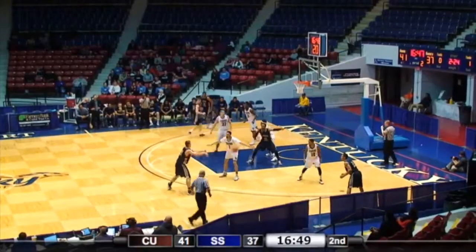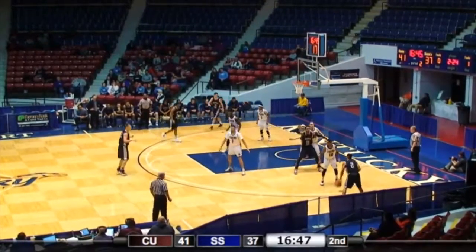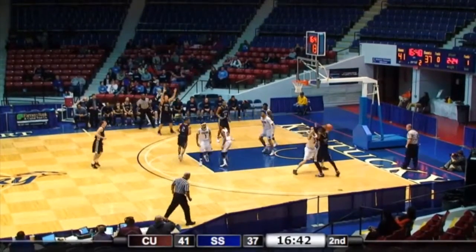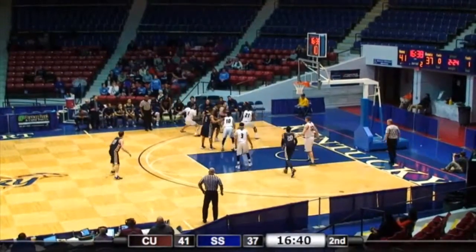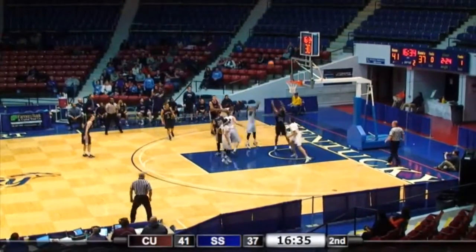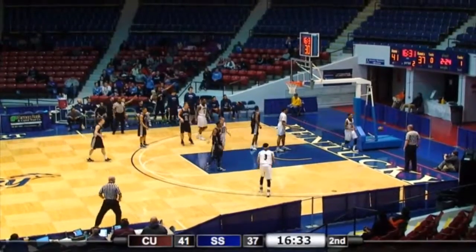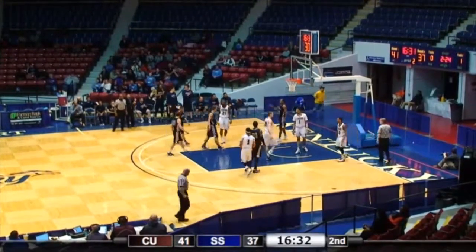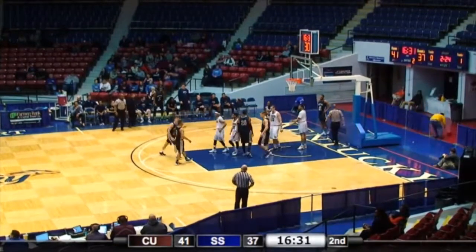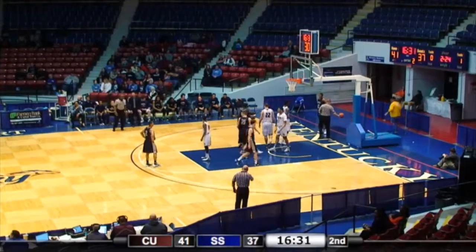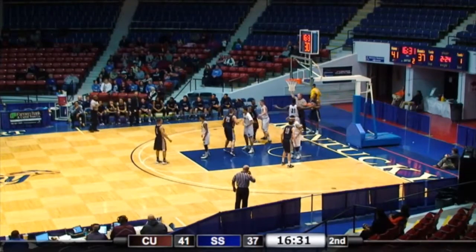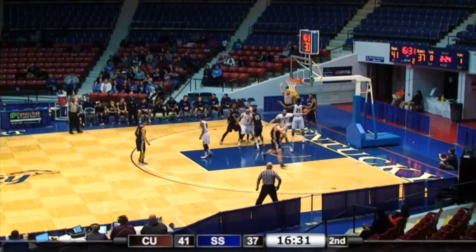Moffitt, right wing. Right corner to Dunston. Dunston circles out towards the wing, bounces it underneath to Tingle. He faces up Young, cross-court pass to Moffitt, out to Yates. Yates will fire the 3. It is no good, and the rebound is tapped and knocked out of play. It will stay with Shawnee State, and the rebounds again continue to mount here, as that will count as Shawnee State's 33rd rebound, 18 on the offensive end.